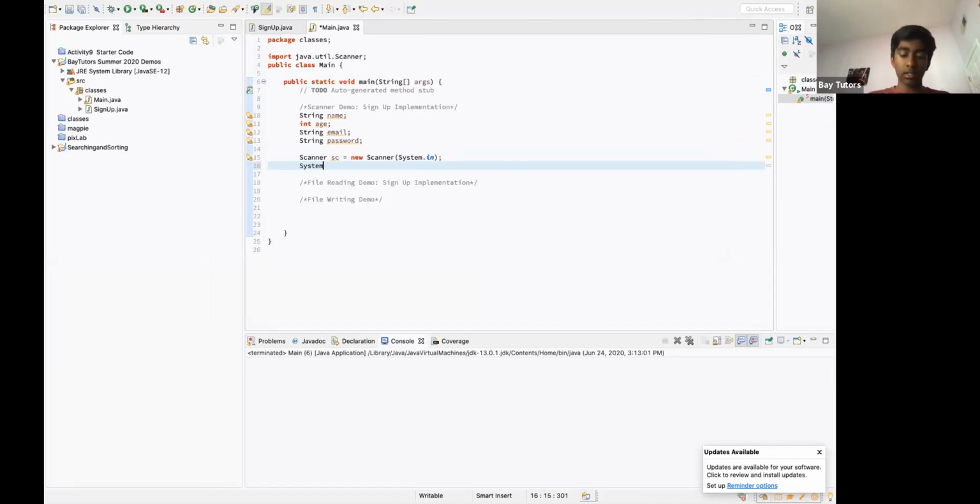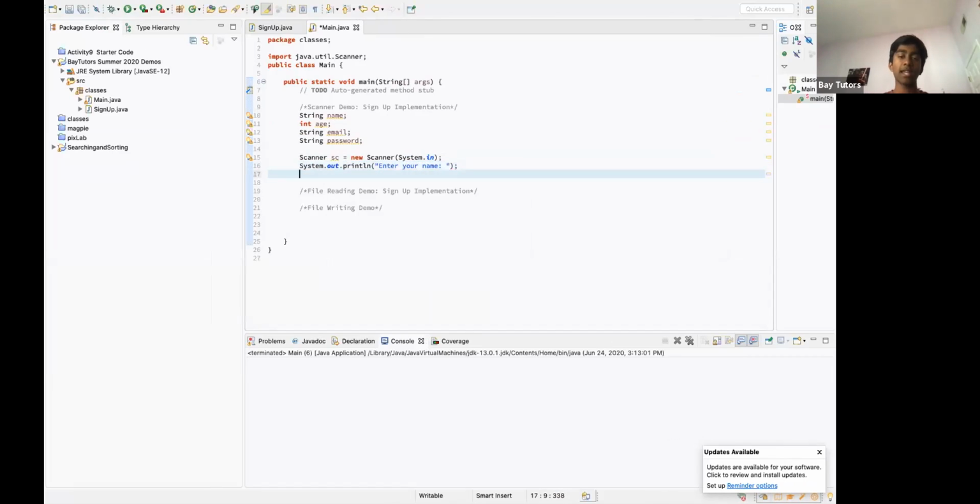So let's say System.out.print some prompts right now. Let's just say enter your name. This is going to prompt them to enter their name. After the user enters their name, we want to store that input value in a variable.